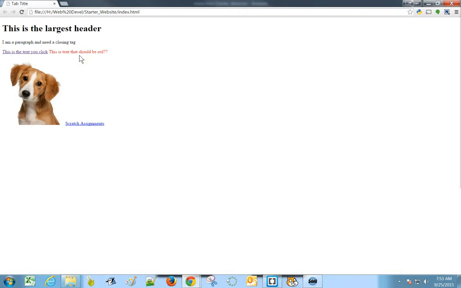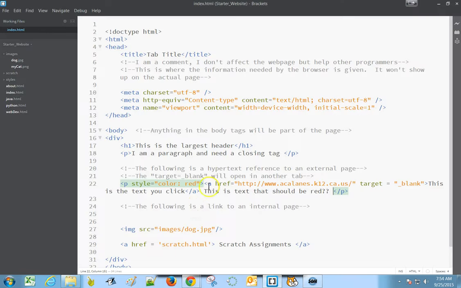So that's one way to style our sheets, but that's probably the worst way, because again, we have to put this in here every time. If we get it wrong once, we have to go back and fix it all those different times. So what we're going to look at for the most part is using styles in the style sheet.